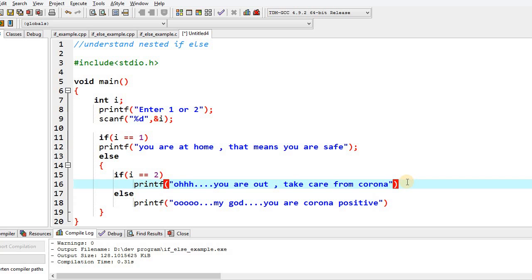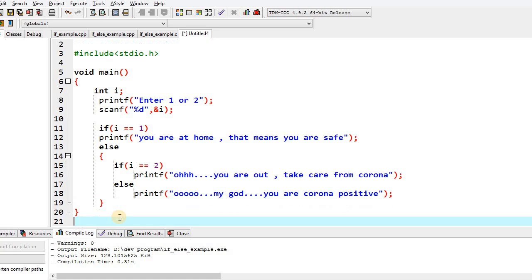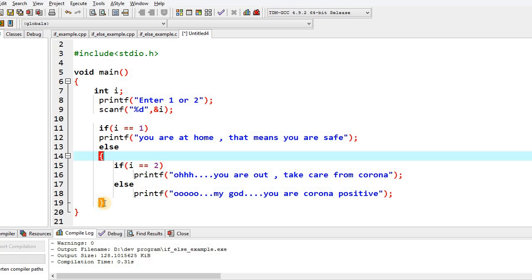I think doctors should have used this program. Whenever the patient enters data 1 or 2, he gets the report in just a single click. Okay, isn't it funny? Okay, we have completed both parts.